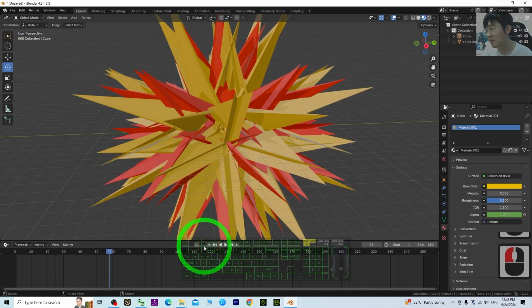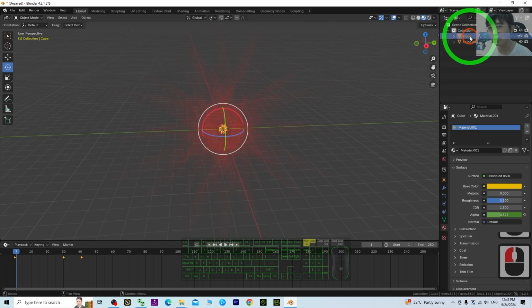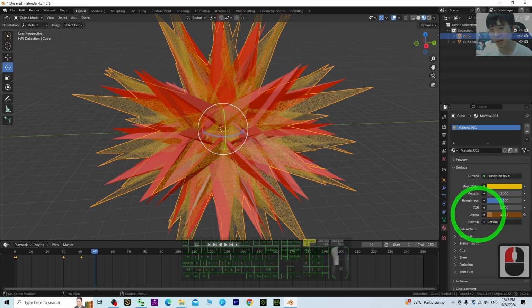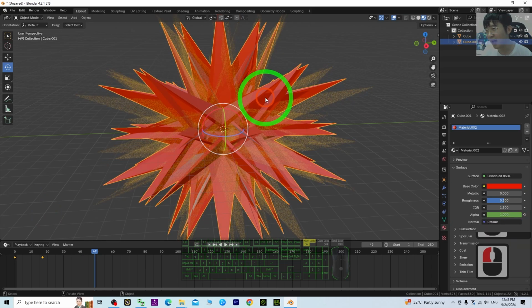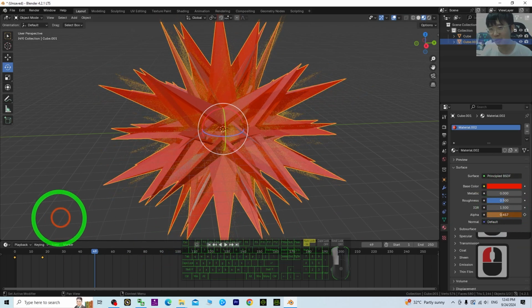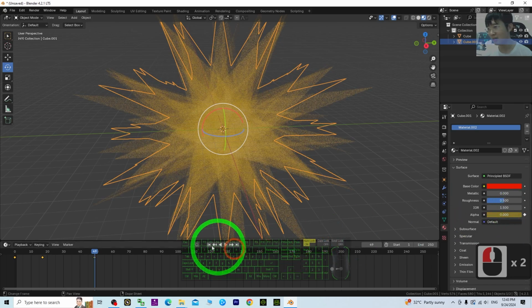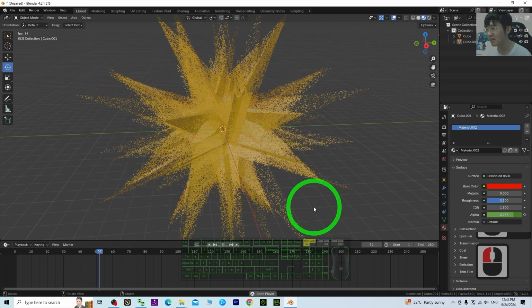Finally, you also want to make the alpha become 0 here. Make the alpha 0 again. Set the keyframe. The red color, make the alpha 0 as well. Alright. So now we try to play again. This can be an explosion effect, something like this.